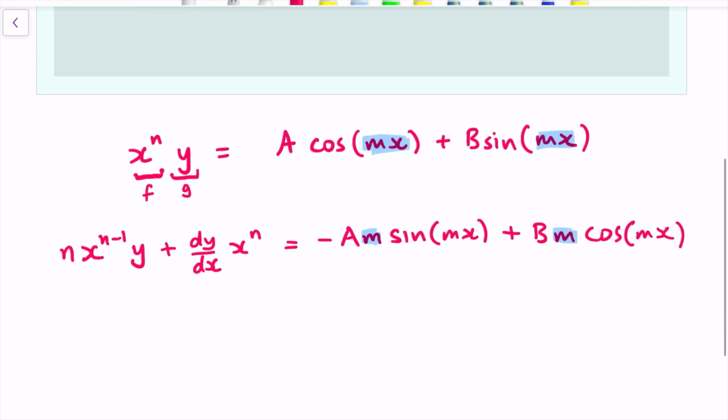Okay, so differentiating again, the first term is also a product. The n in the front, well, we can just leave it there because it's just going to multiply the derivative by the same value. And how about I use a different color this time? That is the f this time, and that is the g for the first term. So n multiplied by f dash g.